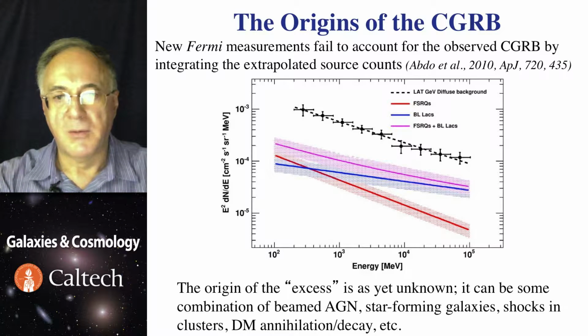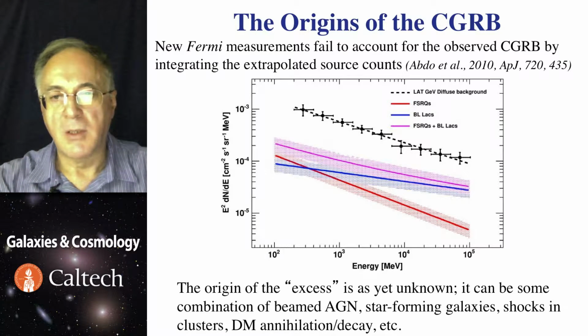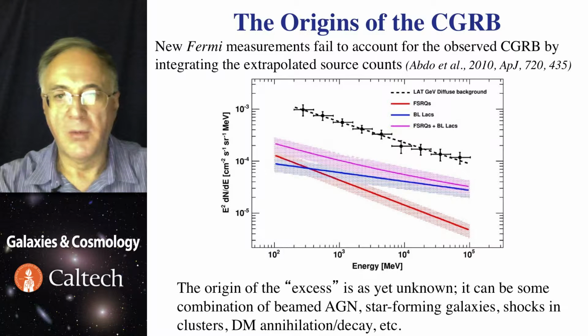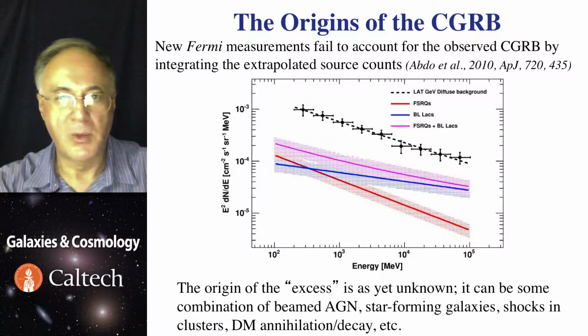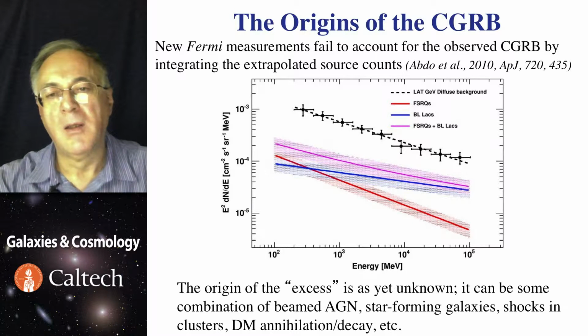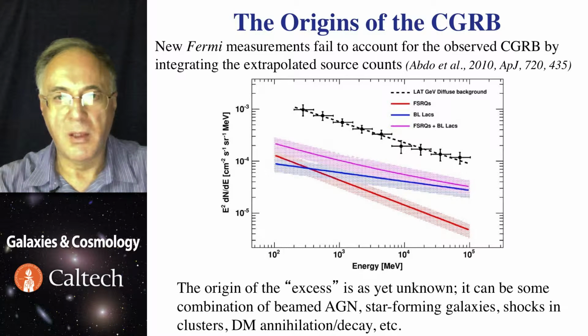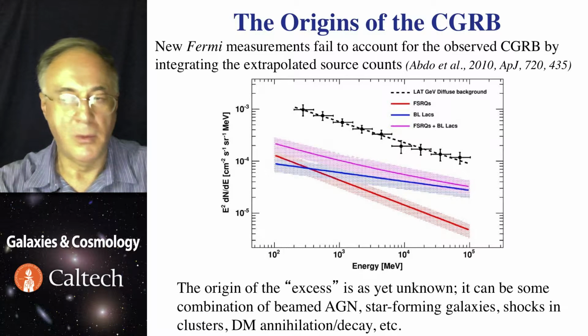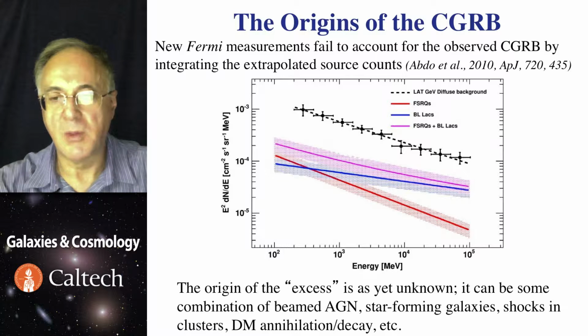After a few years of work with Fermi, they actually could add up light from non-blazars, and it turned out that they do not add up to the full observed gamma ray background. So those are the obvious sources, but there could be extra kinds of sources that might be contributing. Some of the catalogs of these beamed AGN are probably incomplete by a factor of 2, probably, because when measurements were done, the source was in a low state, so it never made it into a catalog.